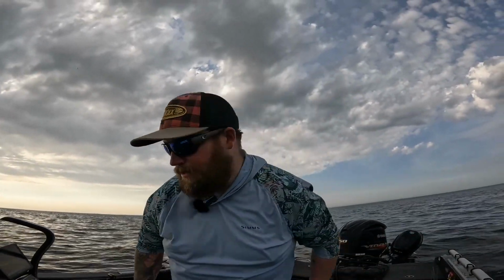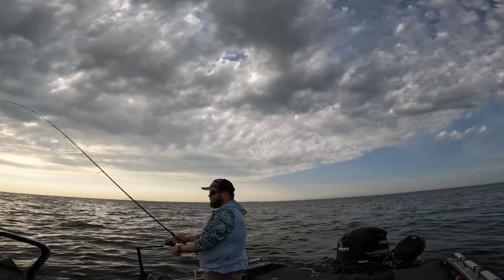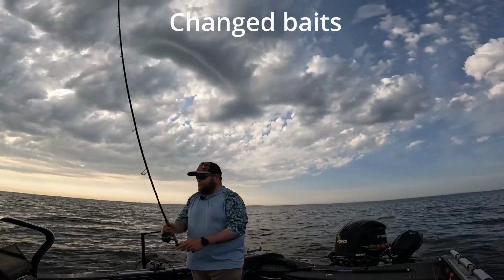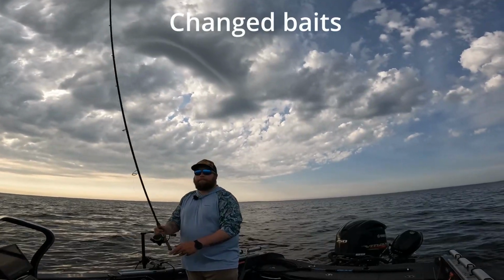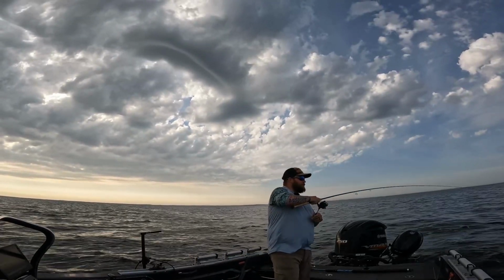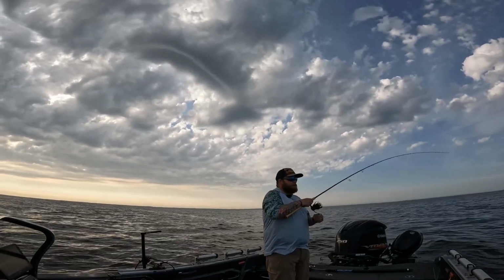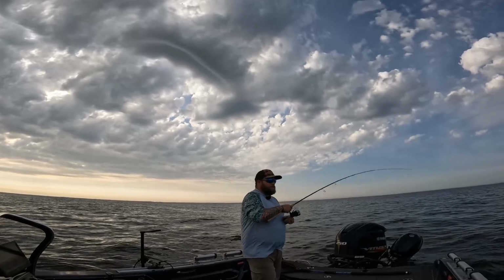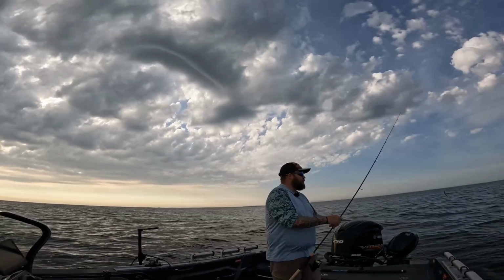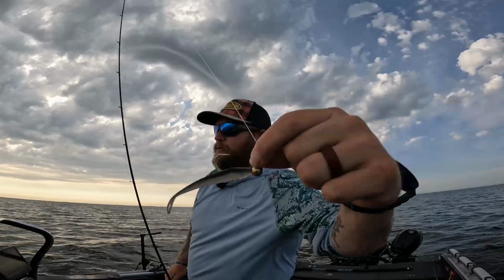They all get a free pass today. That one scared me. I was reeling in my bait. He took it and I was shook. Got him. On the old jerk minnow. There we go, another walleye. Oh, he's gone. We'll count it. Walleye number 2, jerk minnow.